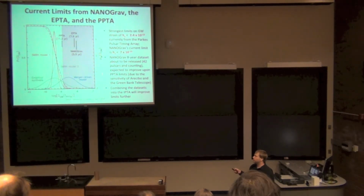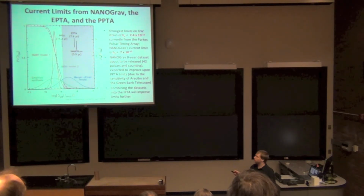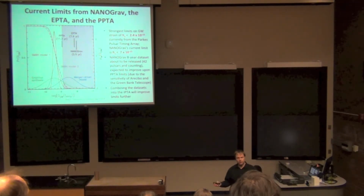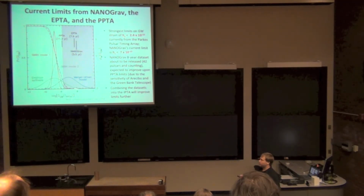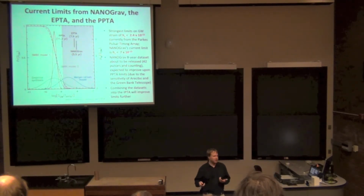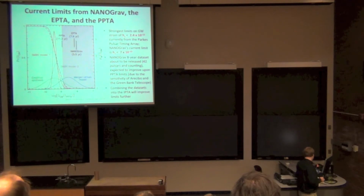But this pink region here, this is the region of gravitational wave background that's already been ruled out. That shows you that this particular model, called the merger-driven model here, is a model that had a lot of mergers late in cosmic time. So that would have been a particularly strong background, because relatively near to us there would have been a lot of merging sources, and then we would therefore see a stronger background. That model has been largely ruled out already just by the non-detection of a gravitational wave background. And that means that theorists can go back and modify the galaxy evolution models based on this. So there's already some interesting astrophysics coming out.